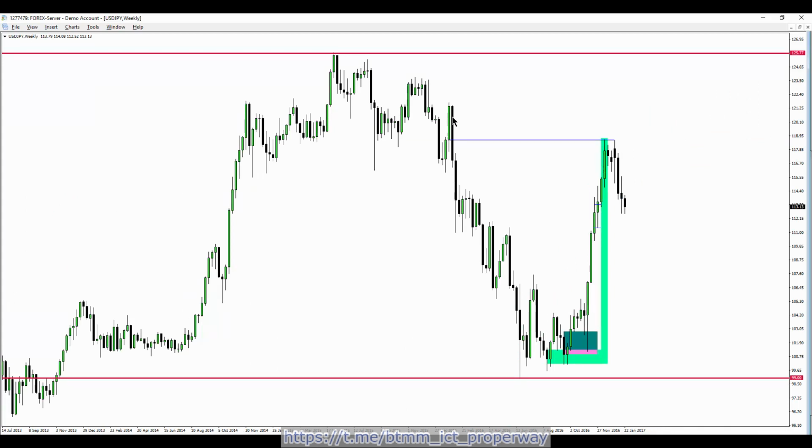It's the last up candle right before the sharp down move. So that's going to be your bearish order block. The opening on that candle comes in at 118.61. The high comes in on this candle at 118.66. That's precision. I mean, that's really, really tight for a weekly chart. It's hard to deny precision in that case because it's irrefutable.